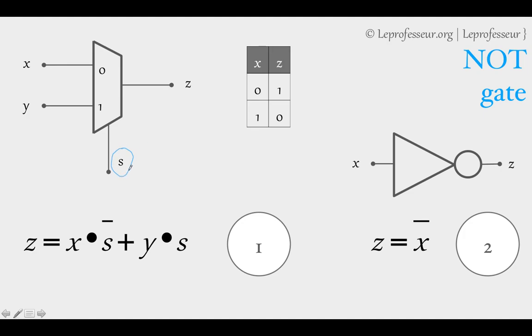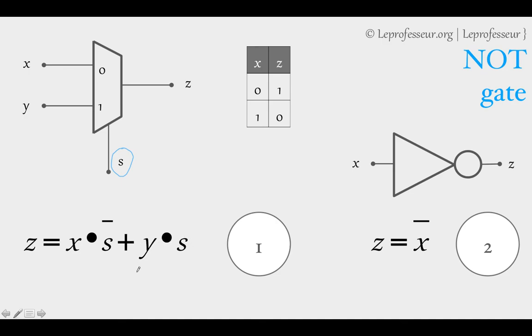Always remember we have to make use of the select line. Now, the characteristic equation of the inverter is Z equals X bar, and the equation of the 2:1 multiplexer says X dot S bar plus Y dot S.